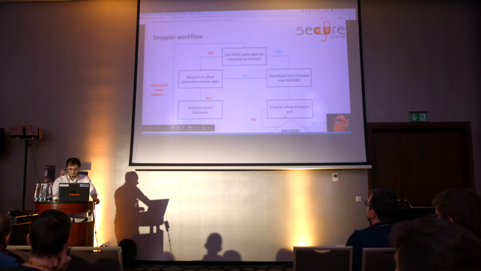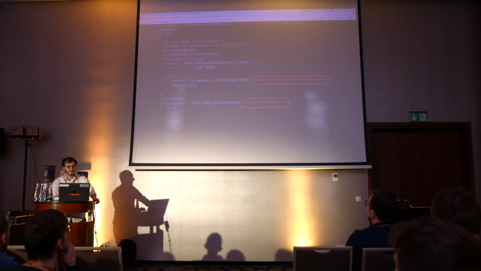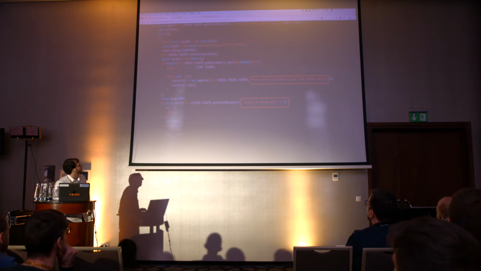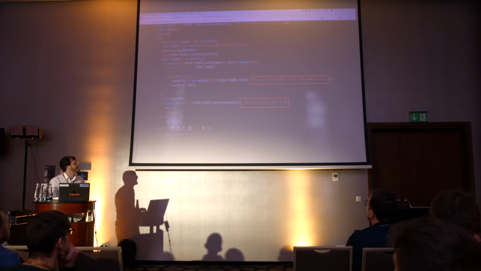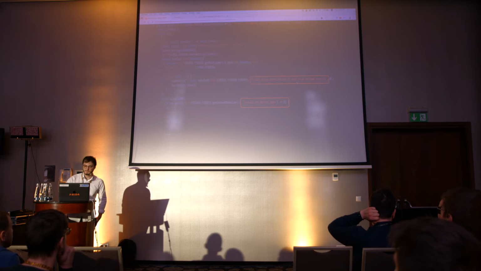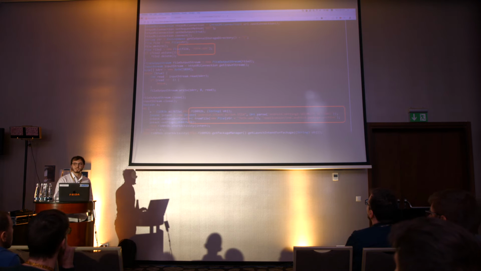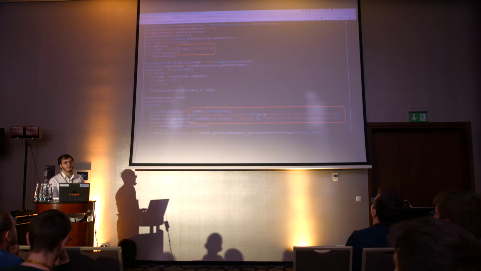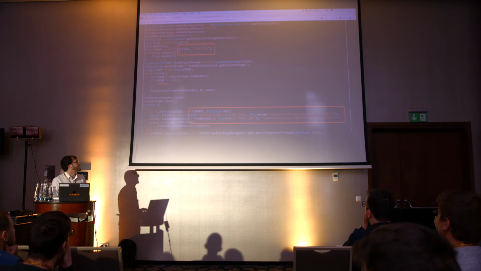And the social engineering method that the dropper used includes trying to get the user to trigger that, so it will trigger the content resolver for non-market applications, and it will tell the user, please give me the permission to install applications from unknown sources. Then it will download, given the certain conditions were met, an application, and with this name, it could be random, but the sample was ferk.apk, into the SD card, and then it will open it to install it.